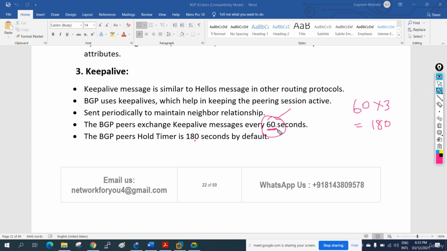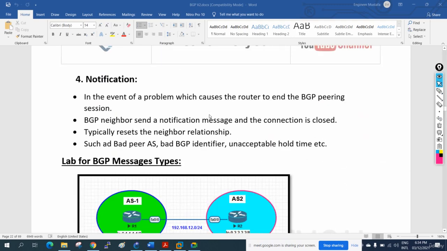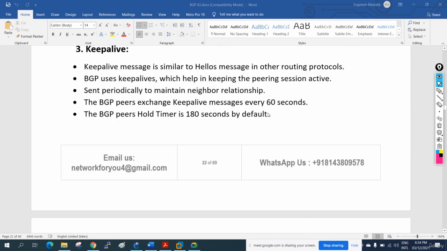So whatever timer we are setting, the hold time should be at least 3 times more. It means if I set 1 here, the hold time will be 3 seconds, because they are going to multiply by 3. If we give less than that, it will not accept. We will see in the lab. Let me show you here. I wrote it already. In the lab we are going to see that one.